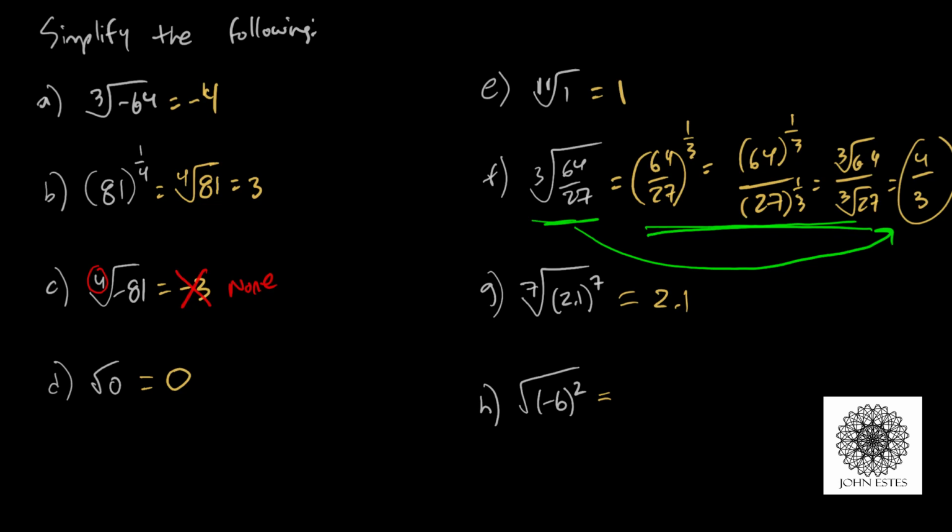So if I follow the same logic as part G, maybe I just want to say it's negative 6, but remember the square root can't be negative. So notice here that negative 6 squared is 36, and the square root of that is going to be 6. So the property we could write here is that the nth root of a to the n equals the absolute value of a, when n is even. So if that's a negative value, you just take the absolute value like we did in part H. If it's positive, you can just drop the square root or the radical.